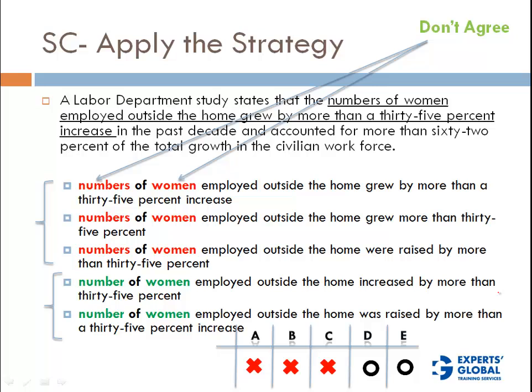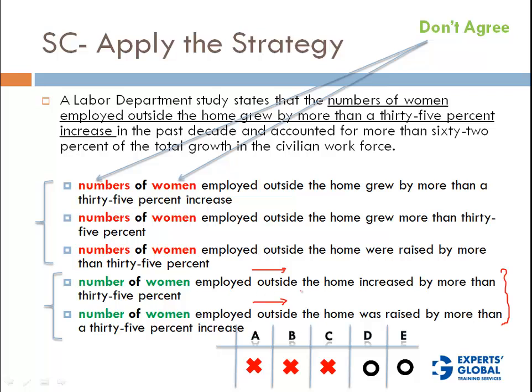So now what I'm going to do is to compare the two options vertically. The same strategy continues. It's between D and E now. So I'm going to read these two sentences horizontally. I'm going to continue reading these two horizontally and I'm going to compare them vertically. So I read them horizontally and I see some difference.